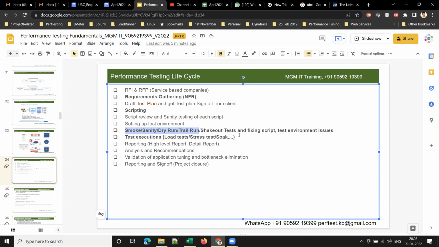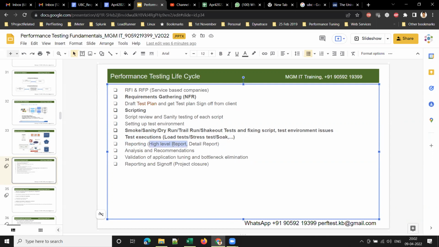Yes, sir. Right now, once a trial run or a dry run is done, you will start the test executions, right? There are different types of performance testing we already discussed in the session before last, right? We have load test, stress test, soak test, and all this. So based on the requirement, you will do different types of testing. Based on the application and the requirement, you will do different types of testing. As soon as the test is completed, we have to share a high level report, 1 or 2 pages. You have to share a high level report.